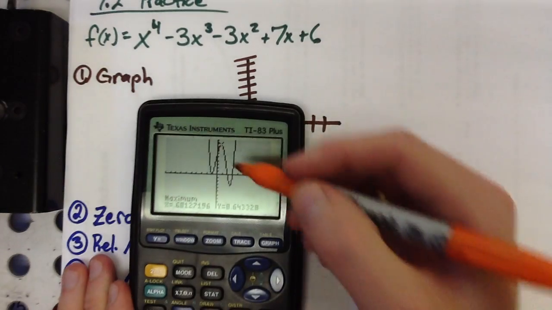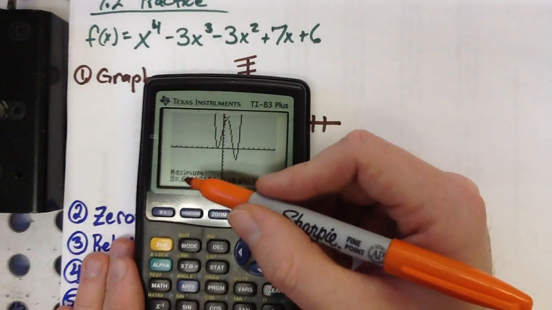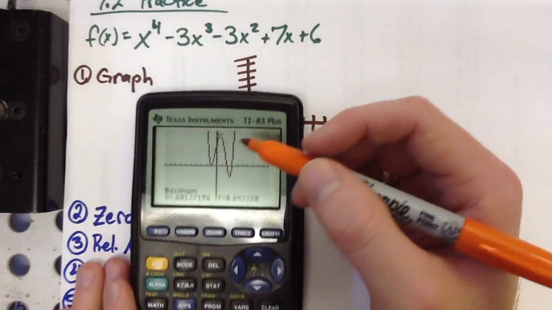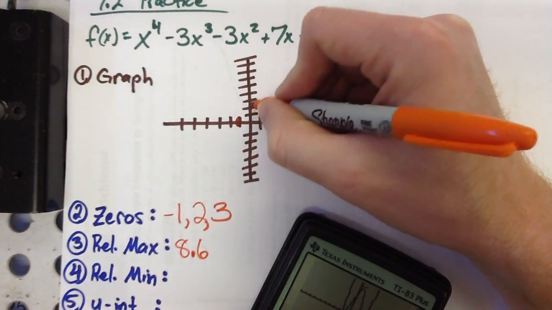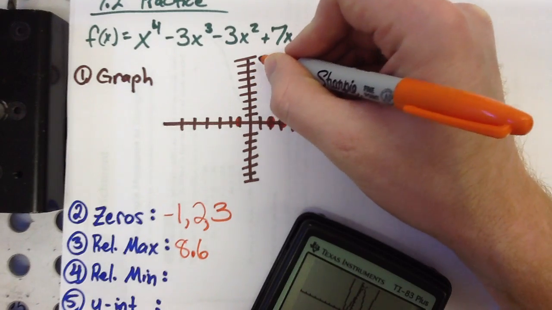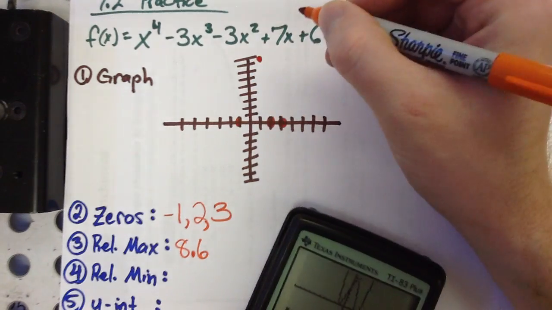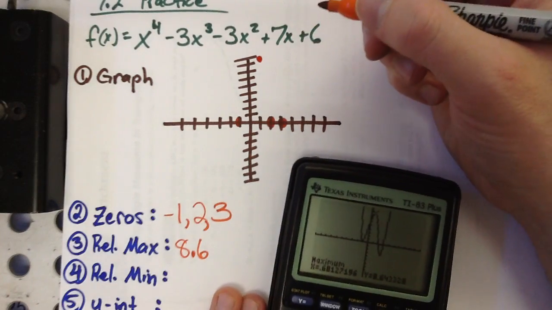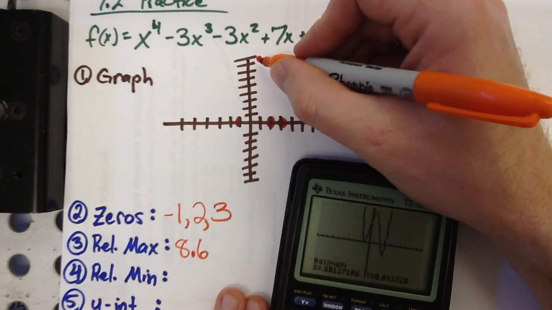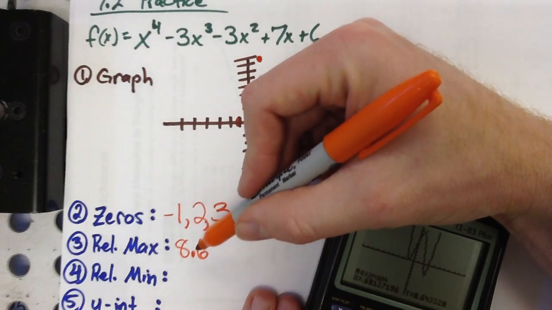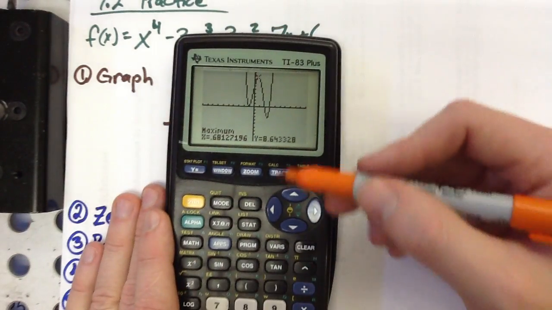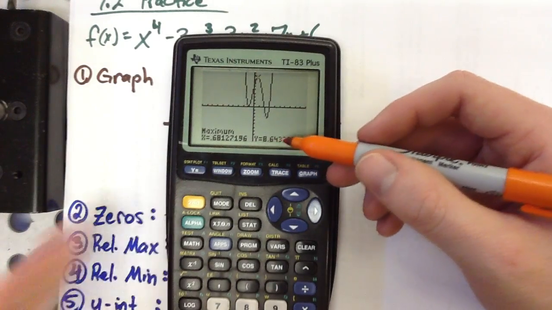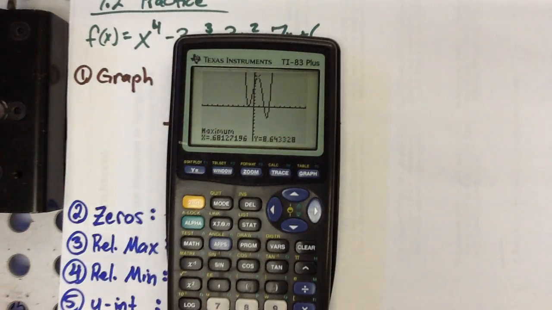It says 0.68 for x, so about somewhere in here. You can approximate 1, 2, 3, 4, 5, 6, 7, 8.6. So somewhere in there is your maximum. I really don't care how accurate your sketch is. I just care that this number's right. And we're rounding here, so 1 decimal place is usually good. If I want more, I'll tell you. I'll tell you to do 2 on the test, but 1's usually good.